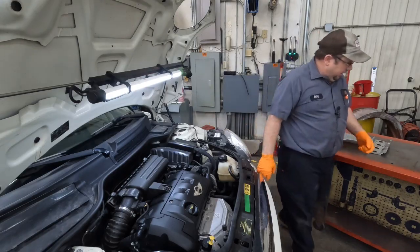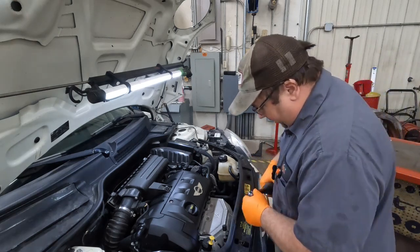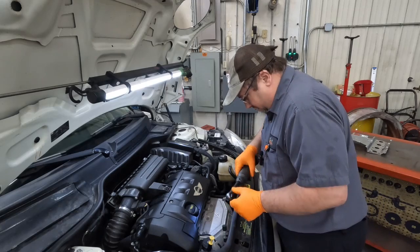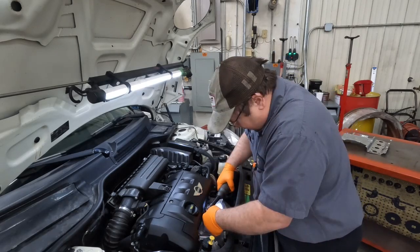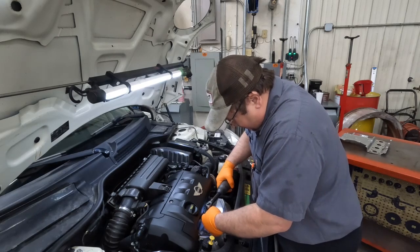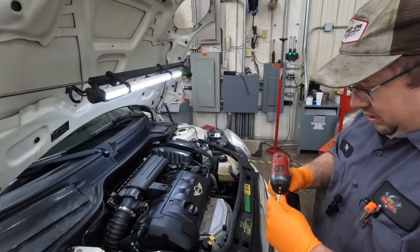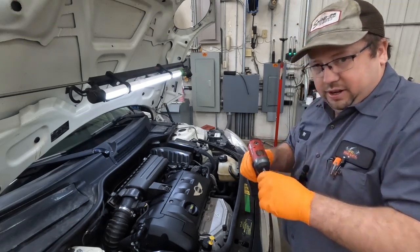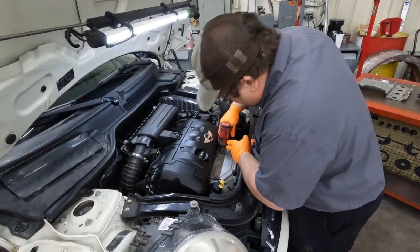Alright, so we've got it on the lift, and we're just going to start taking some things apart here. I don't know, this looks pretty tight. Gonna start taking these out. Got my cart off to the side. We're gonna put all our parts in an orderly fashion so we know where everything goes.